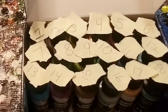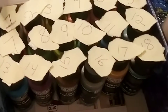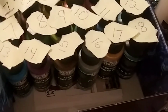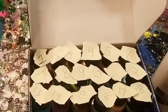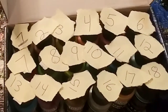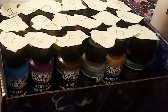So I hope you like the dried result of that glow-in-the-dark paint. I know it was a little hard to see, and I do only have a very small black light, so it doesn't give an all-over light, just light in sections, so that kind of sucks. I do apologize for that. I don't do a lot of glow-in-the-dark stuff, so I wound up buying a very small flashlight. But anyway, I numbered all the paints, 1 through 18. So let's get started with picking.